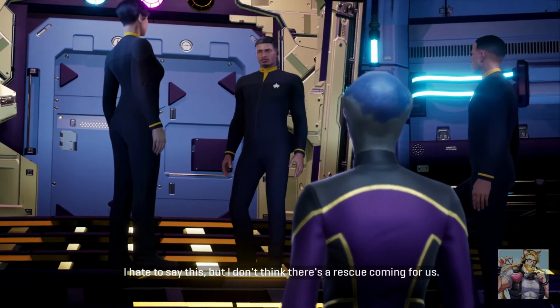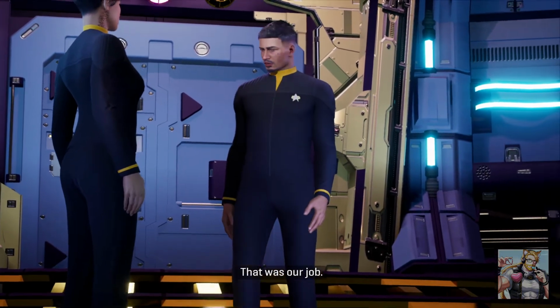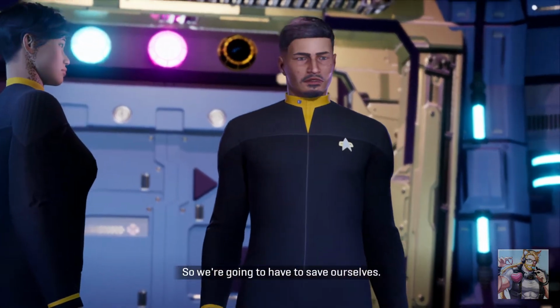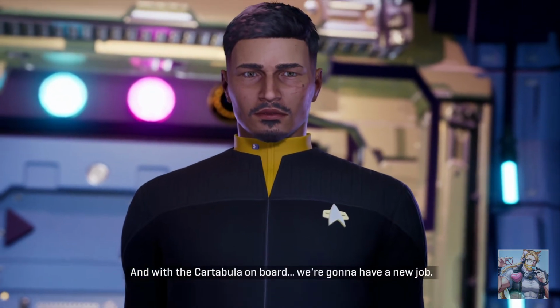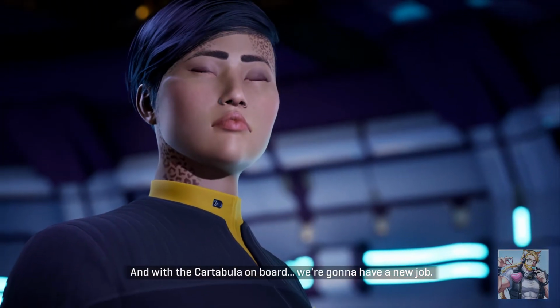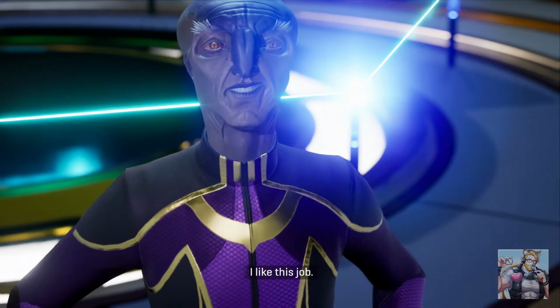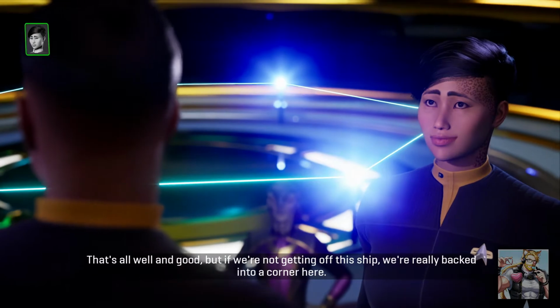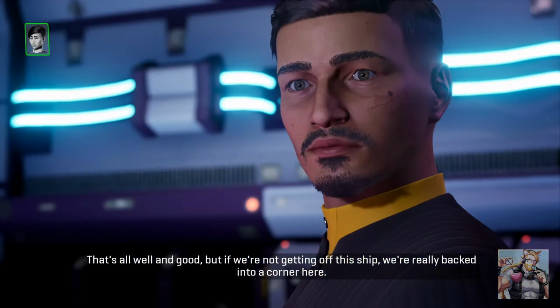I hate to say this, but I don't think there's a rescue coming for us. That was our job, so we're gonna have to save ourselves. And with the Cartabula on board, we're gonna have a new job. Stop it. Stop them. I like this job. That's all well and good, but if we're not getting off this ship, we're really backed into a corner here.